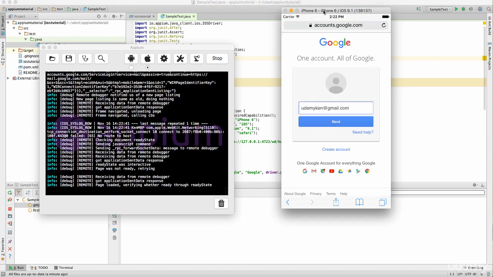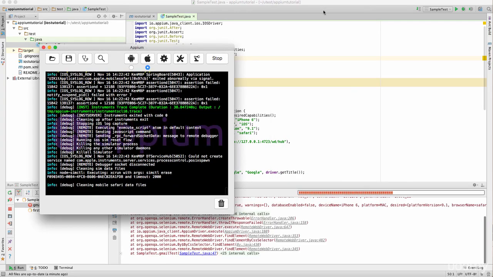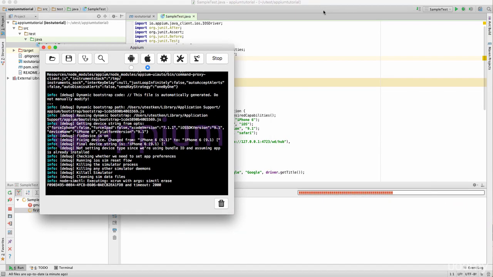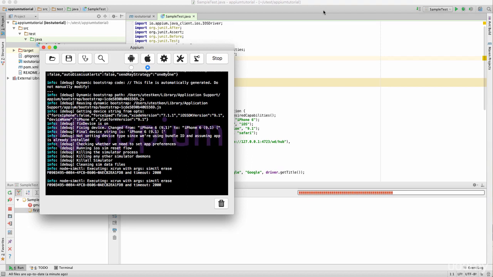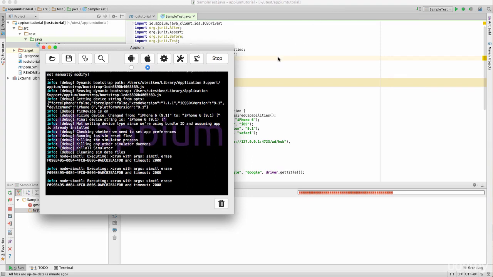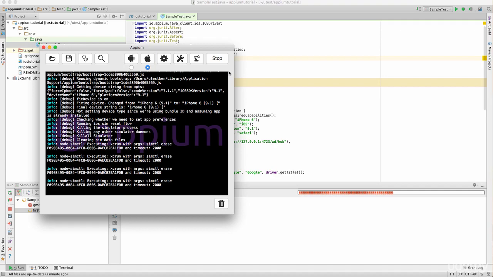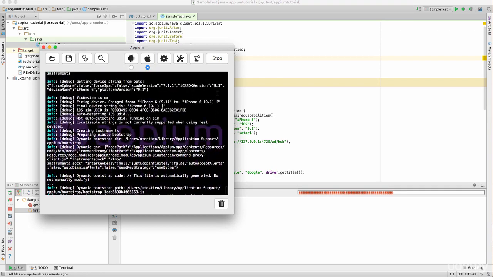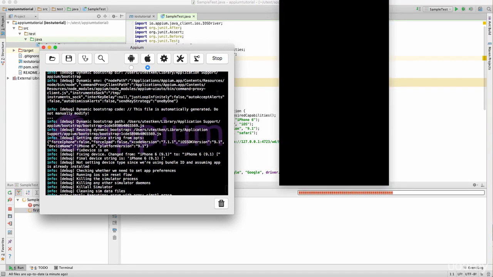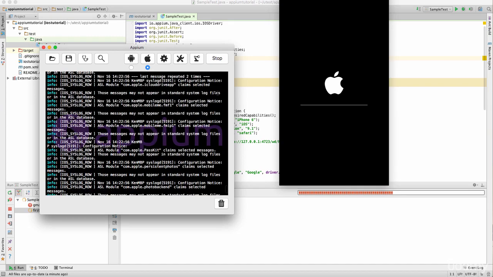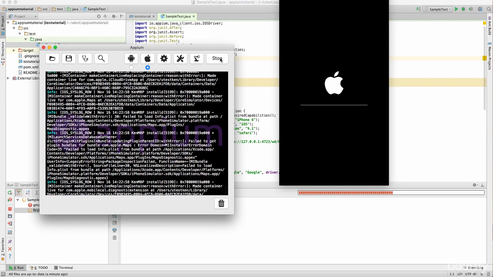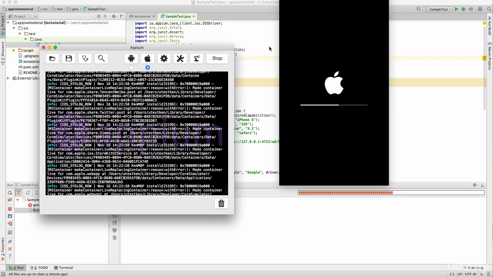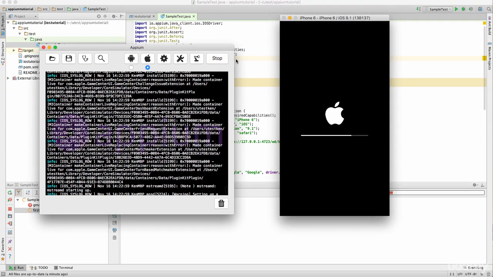Go to gmail.com, input email, and then it failed. That's because there is a need to synchronize. Otherwise, it will throw up web element cannot be found. Let's see if this is the issue. It automatically restarts the test, but we want to stop it because we know our script has some issue.